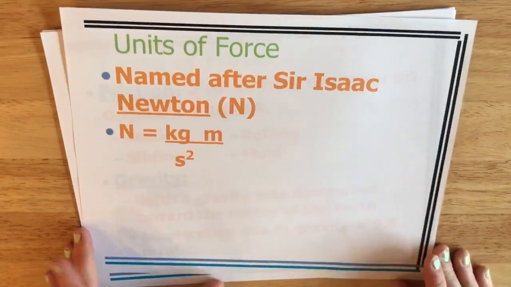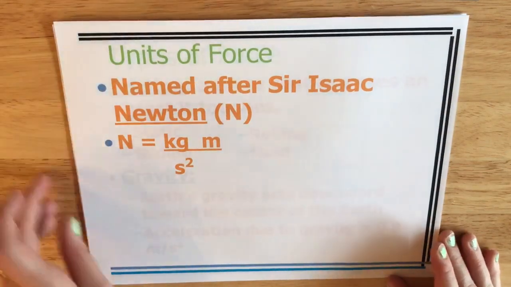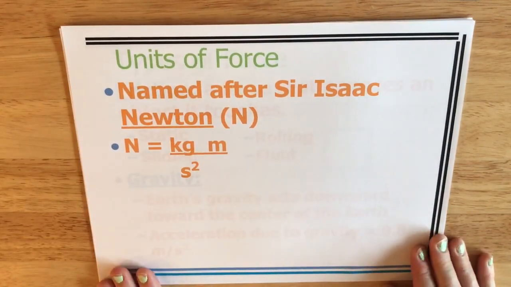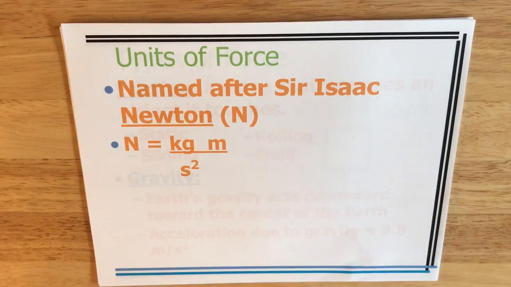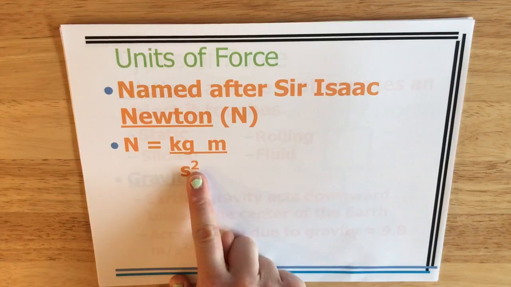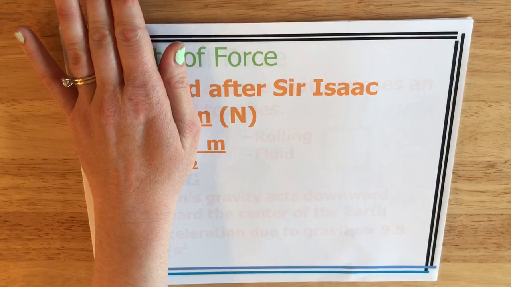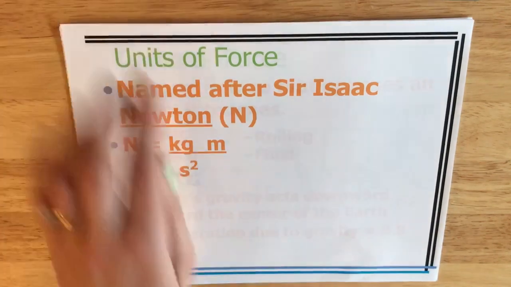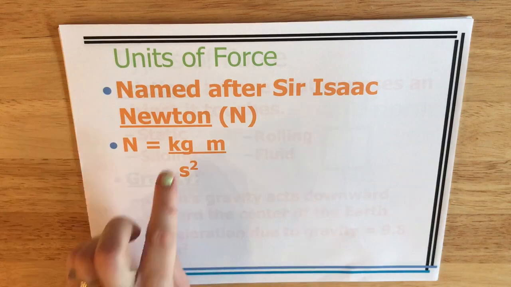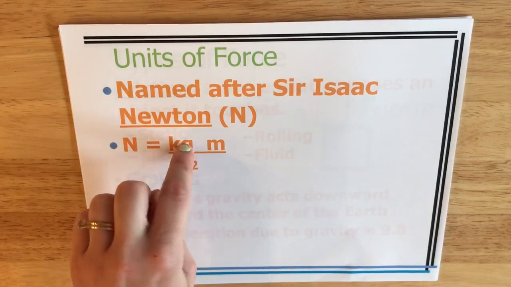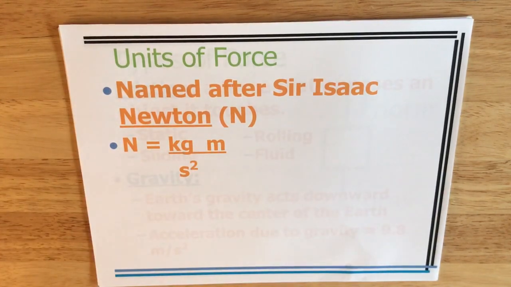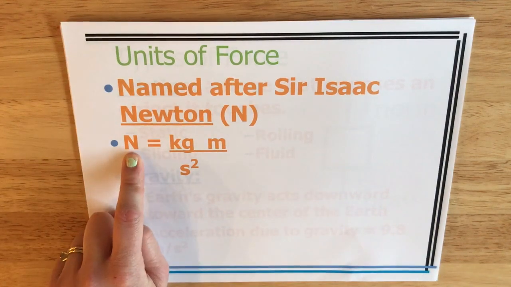So we start talking about force. It's going to have units, of course. So it has a unit of a Newton, and that, of course, is after Isaac Newton. When we look at what a Newton actually is, because that's a nice, concise little single letter, N. But when you look at what it is, it's actually a kilogram meter per second squared. Now, we did meter per second already. That's when we had acceleration, because we were talking about the change in velocity over time. But now we're adding a kilogram to that, which means we've got to add in some sort of mass. So it's going to be some sort of mass and acceleration when we start talking about what a force is. But all we need to write down is just a Newton.